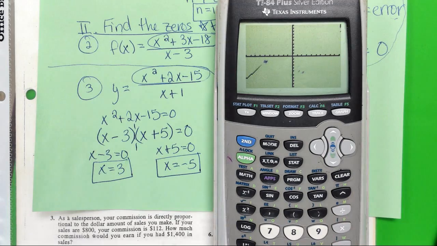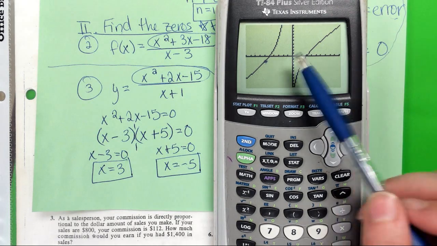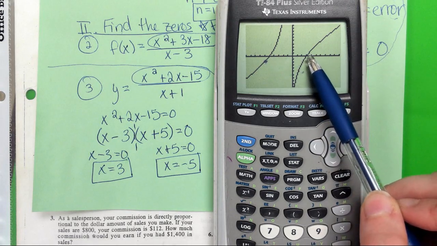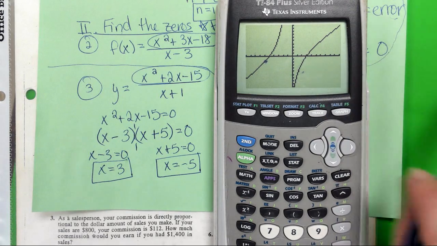All right, let's look at this. Ooh, look at that. That looks like the graph we did yesterday, right? Those two curves coming in together. What happens right here at negative 5? It hits a 0. What happens right here at 3? It hits a 0. Algebra 2. We're taking baby steps right now.